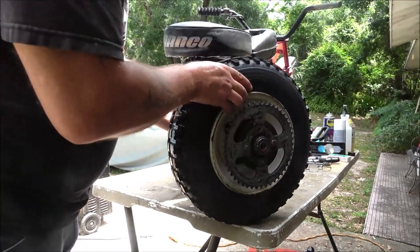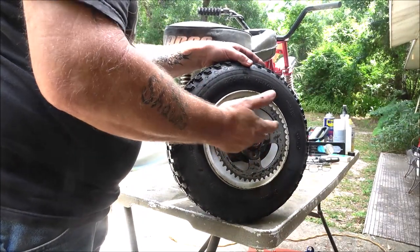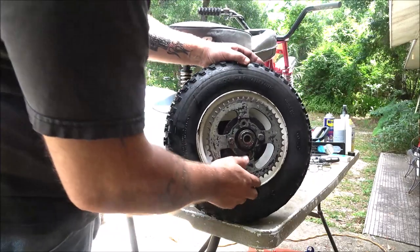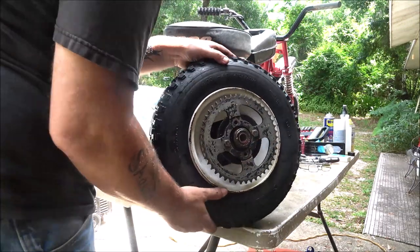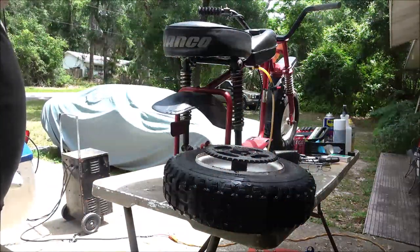Okay, now this is what we're going to get on to next. I've got two bolts in, one's crooked, maybe even bent. I think the sprocket's okay. I can save that sprocket. It's a little worn. Teeth are a little sharp, but not bad. It'd be alright for a go-kart or something. So, we'll get on to this next.